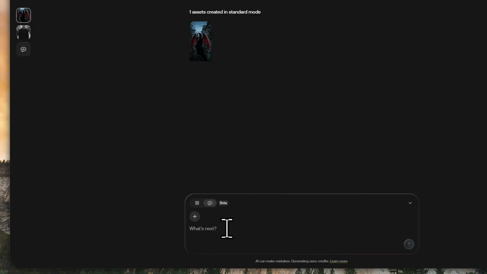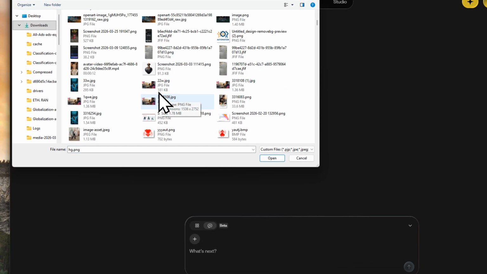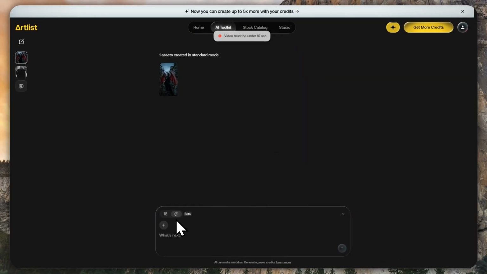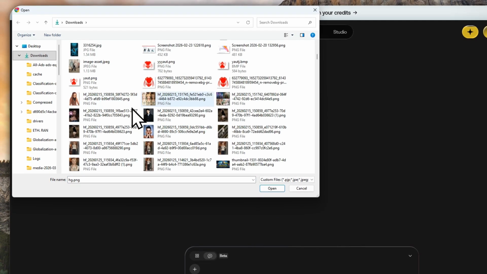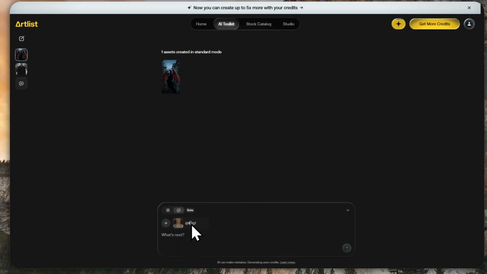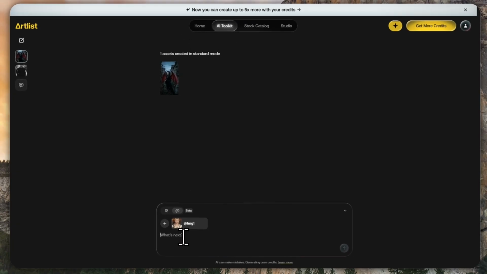So what I'm gonna do here is that, again, you can add a reference image right here if you want to. So for this example, I'm gonna add some reference image. I'm gonna click here on upload file, and I'm gonna use a character right here. So basically, I want to use this AI character that I made. Here it is, it's a video, so I'm gonna select another one right here. This one is an image file. So here it is.